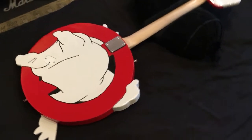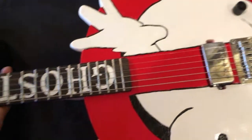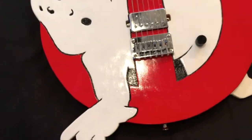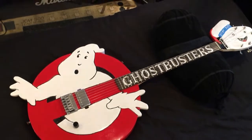This is just the beginning of my journey with guitars. I will continue to make guitars probably until I can't make them anymore, until my fingers don't work. But yeah, just in conclusion, this guitar was, I sound like a broken record, so much fun to make, and the end product just makes me really happy.